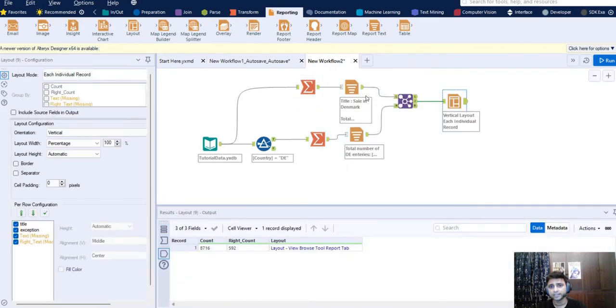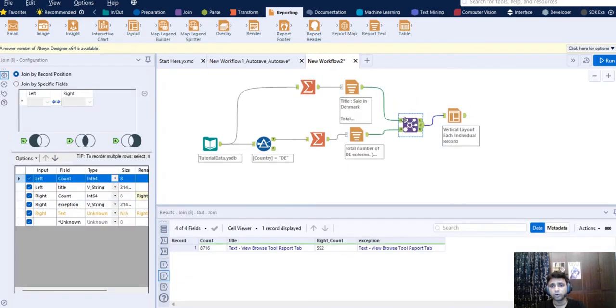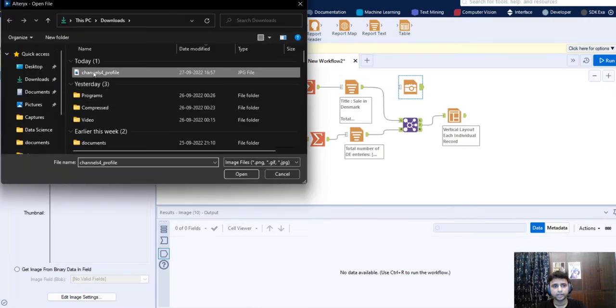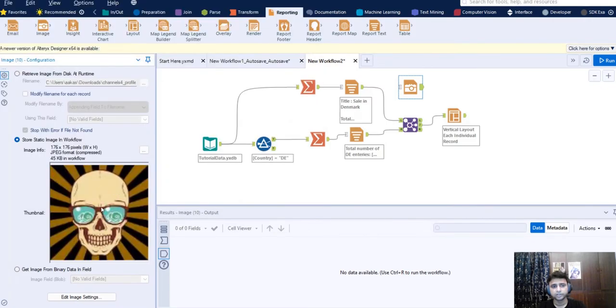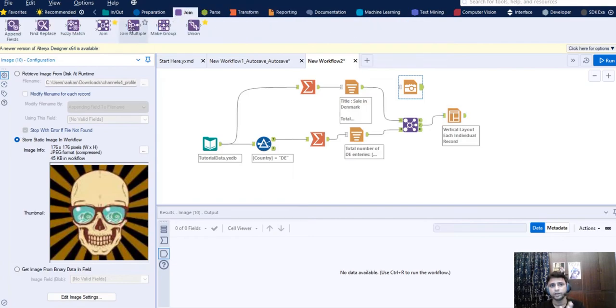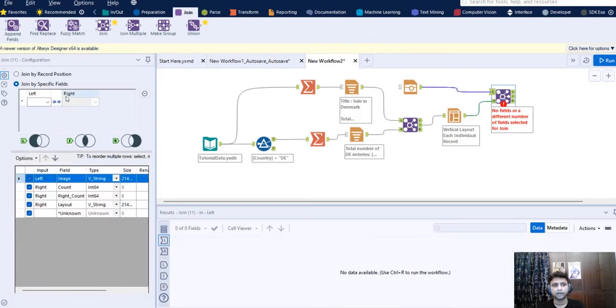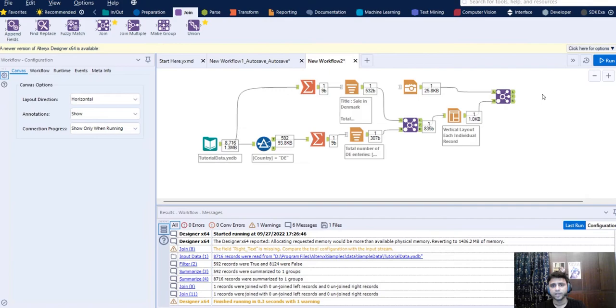Now if we want to add some image to it, or any logo of a company or anything, we can add it very easily. For that we need an image tool, and then we will go to static image, and then we will add the images. So this is the static image added, and again we have the fields data in the fields, and we have to join one more field to it. So we again do the join. This will join it to this image, and we can just join it, right? I'm just making it simpler.